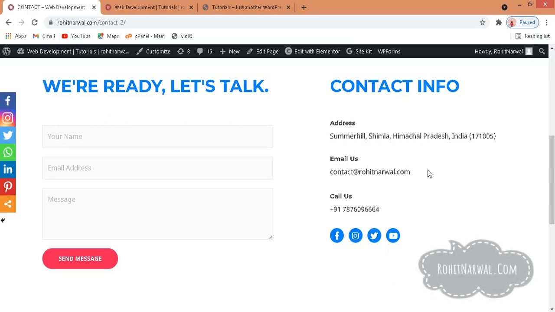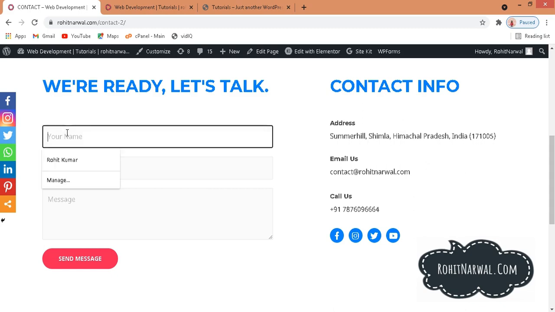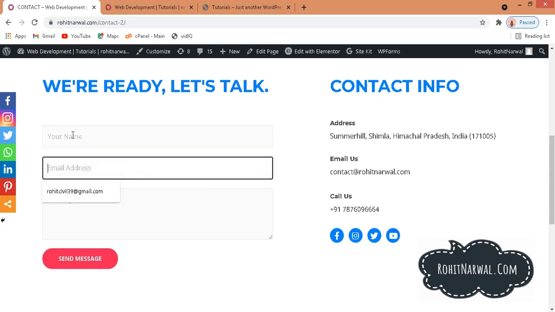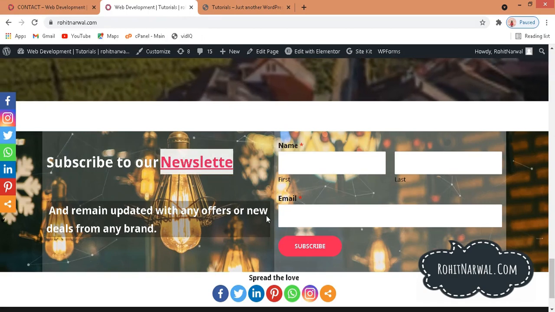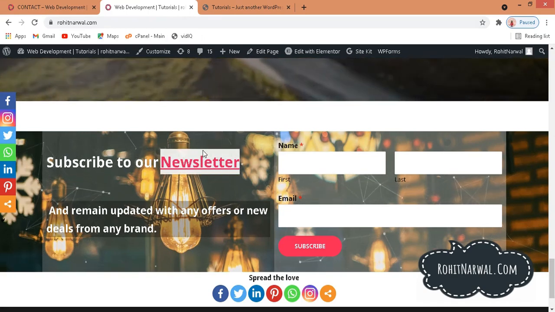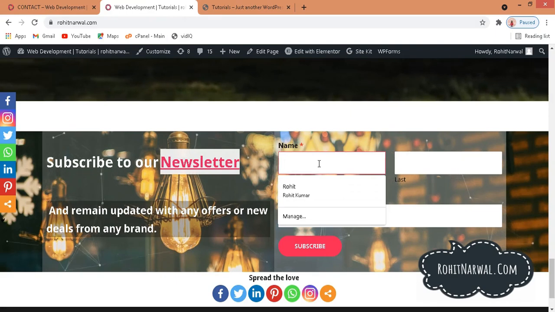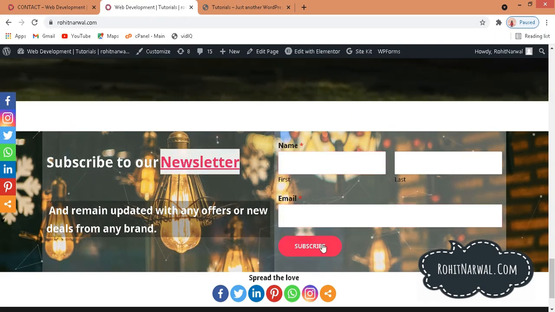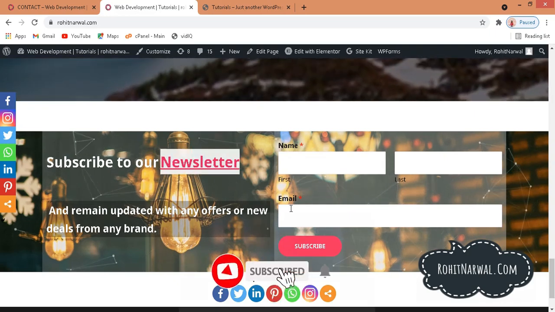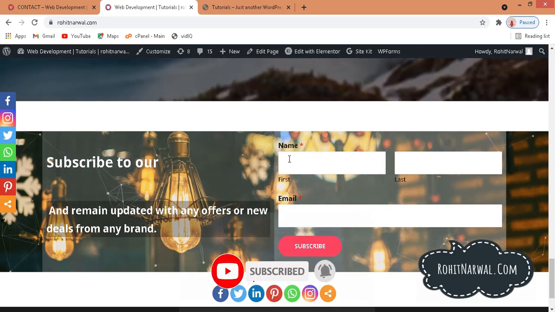You might have seen various contact forms or newsletter subscription forms in almost every website you have come across. So what I mean by contact form is a form like this in which you need to fill your information like your name, email address, and then you can send a message to the author of the website. And if I go to this page, here's a newsletter subscription form, and if I fill my first name and last name here and then I give my email address here and I click on this subscribe button, this information will be sent to the author of the website.